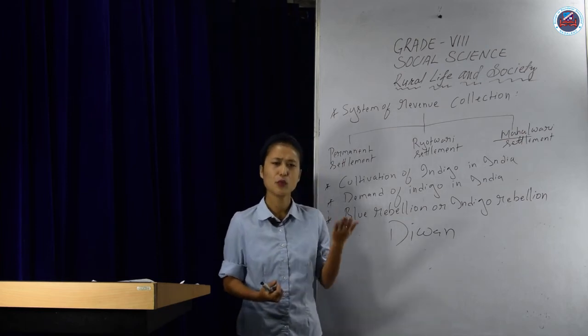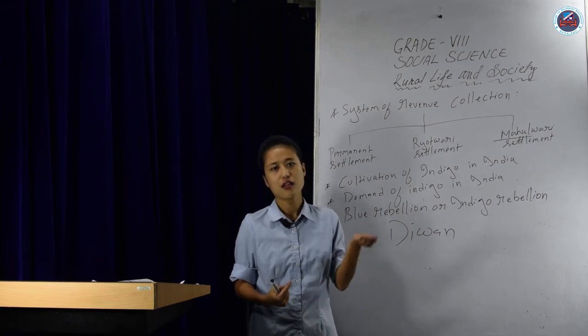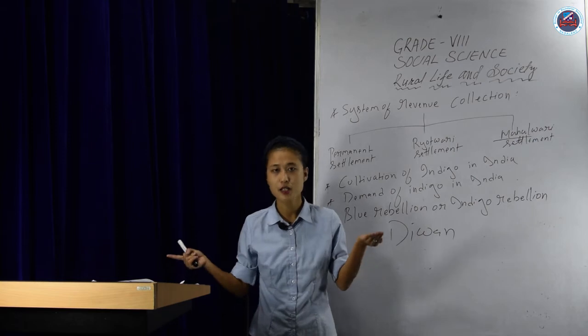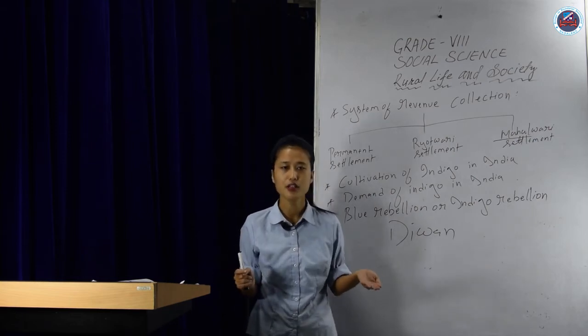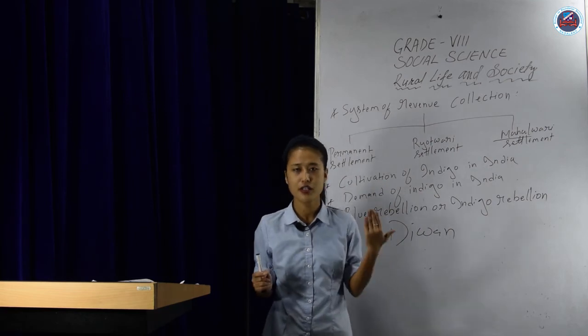The rebellion was suppressed by the Britishers because the Indians did not have any modern techniques, skills and equipment to fight back against the Britishers. That is the main reason. The rebellion started, but it was brutally suppressed by the Britishers.